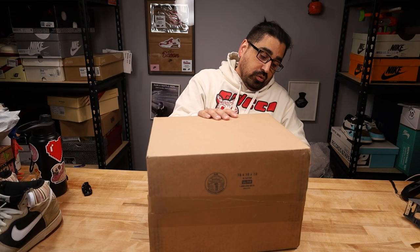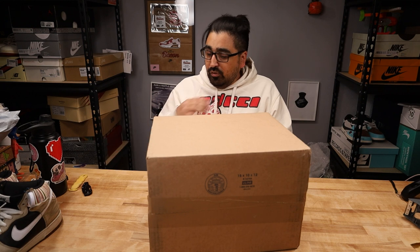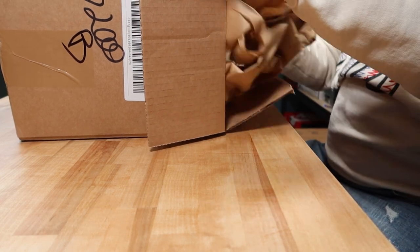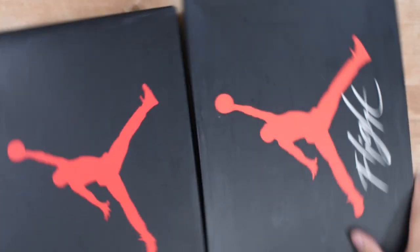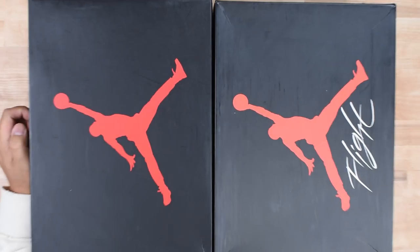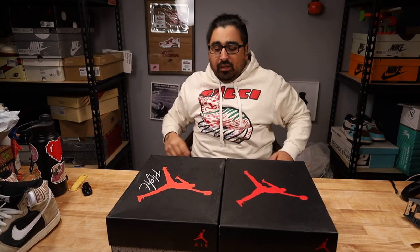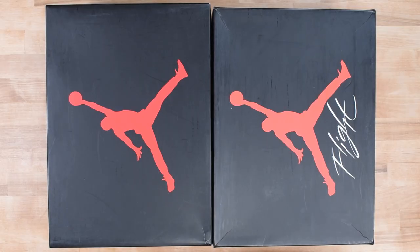Here's a double. These are two grails. These are GRs. They will be re-released every decade or so, so the value will go down, but I traded my All Hallows Eve Blazers, size 11 DS, for these two OG grails of mine. And these are the best versions of them that are currently out on the market, as far as being closest to the original and also being newer, a good quality.